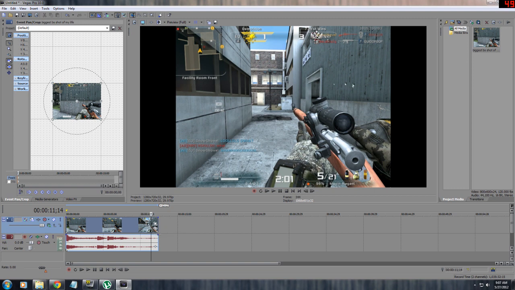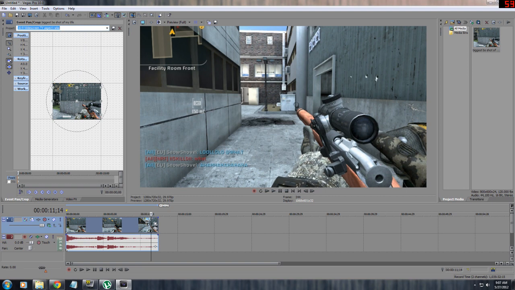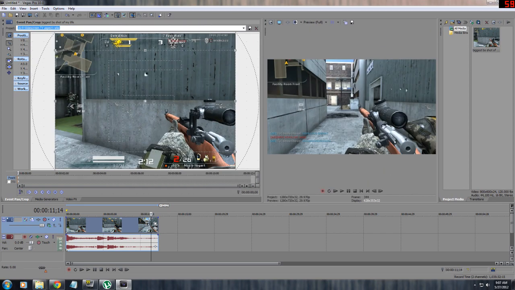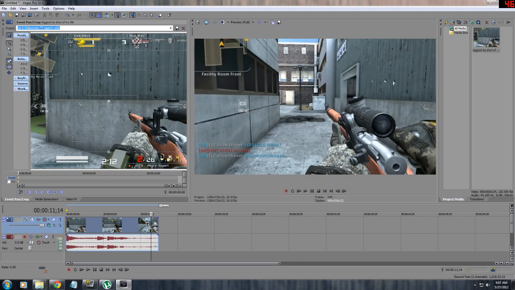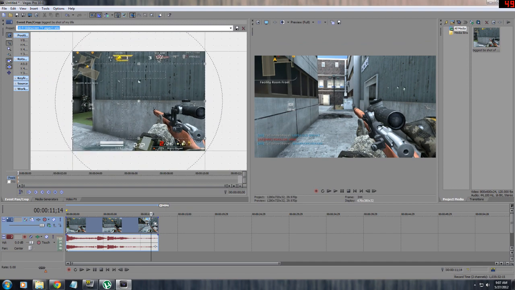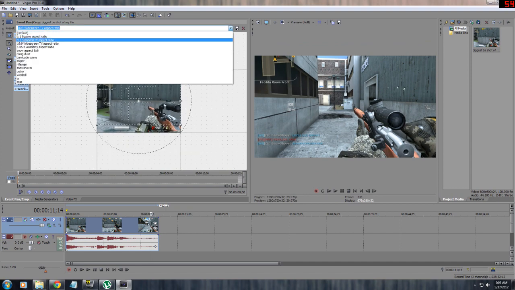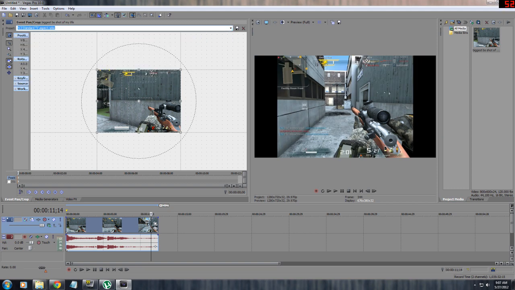It's the middle one, and then you go to 16:9, and that will set your clip to 16:9. But in doing so, you're cropping the top and the bottom of the clip, so you lose the HUD, and you're basically just chopping the HUD. There's nothing you can really do about this. You can stretch your 4:3, or you can just use a 16:9 ratio in the game to prevent this.